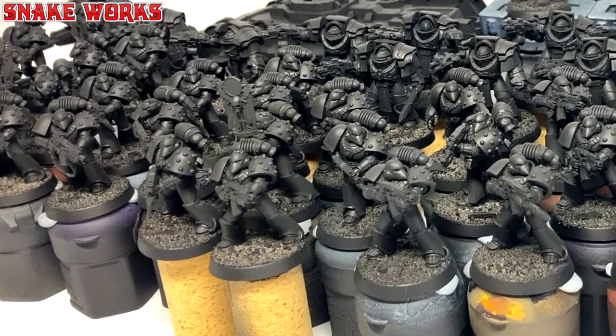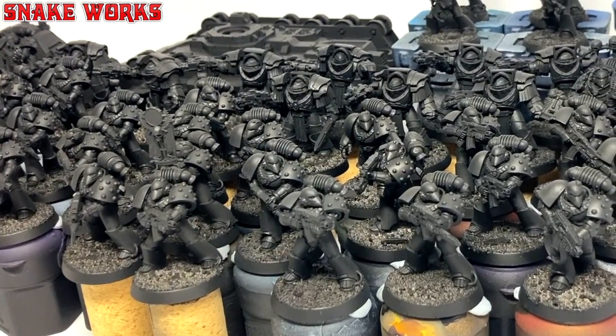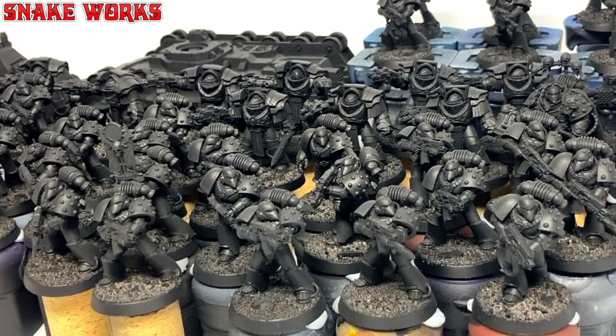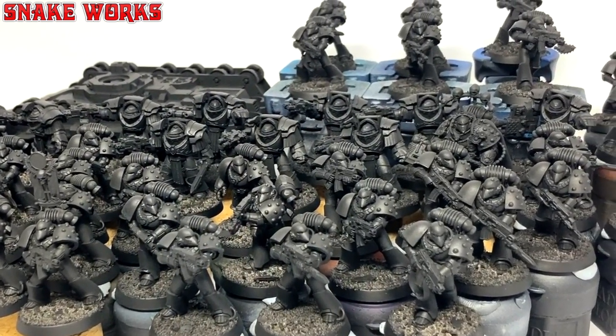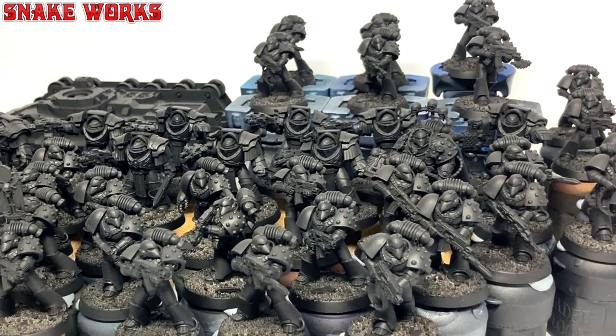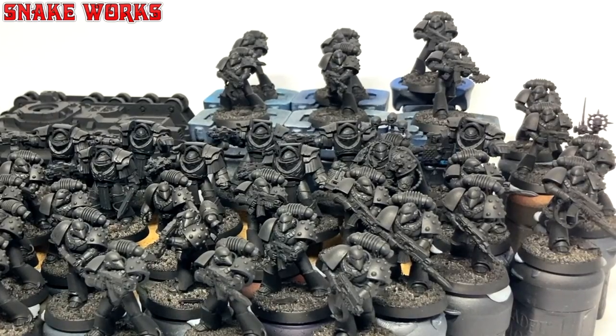A whole army now properly primed and ready for the actual painting to begin. Are you excited? Because I am. I'm really looking forward to getting some colour on these and having an army to play with on the table. We are months behind schedule now. How are you guys getting on with yours? So as you can see, all the miniatures are now primed and ready to go, and we can now begin the painting process, finally, at last, after about 6 or 7 months.